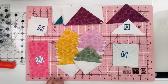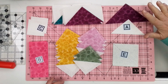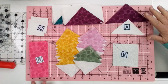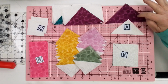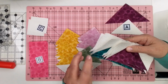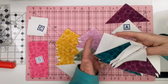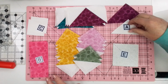We're going to begin with making our flying geese. So I have my A triangles and my D. Now I don't have my letter D because it has fallen back behind my sewing desk and I cannot get to it. So this is letter D. Now as you can see, I've already made the green and the berry purple, and I think this is called Hampshire green. Yeah, Hampshire green and berry purple flying geese, but I'm going to show you how to make this one. So let's get started.